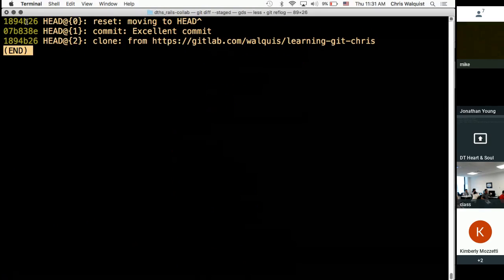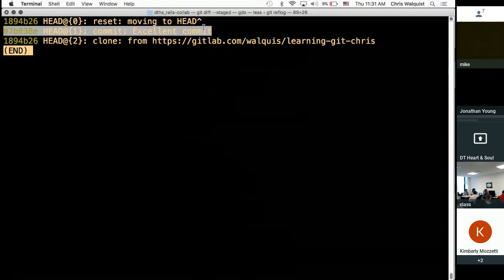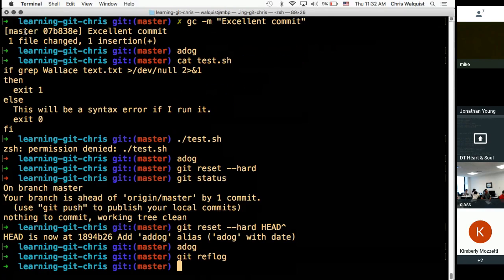We haven't done much, so it's only three lines long, but it's enough to tell us this, right? Here's that thing that we tried and it wasn't quite good, but let's go back to it anyway because it wasn't completely bad. So I'm going to copy that and get out of here. Now we have a couple of options here.